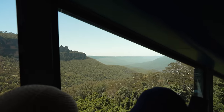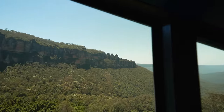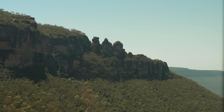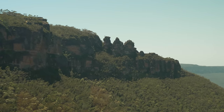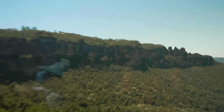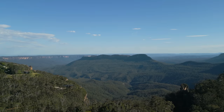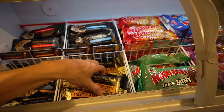At the right hand side, you've got your Three Sisters. They are sacred to the Darug and Gundungurra people. Speculated we have between 5 to 7 out there once upon a time, and they're about 14 million years old, so not too bad. Towards the back of the cabin is a large flat top plateau that is Mount Solitary. Bushfires up here, on top of that was engulfed in flames, massive.